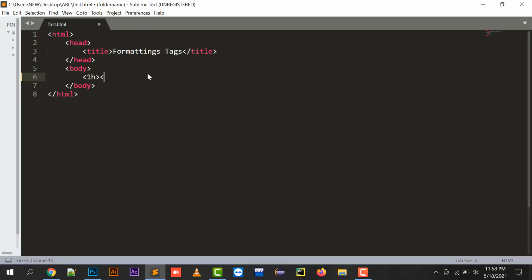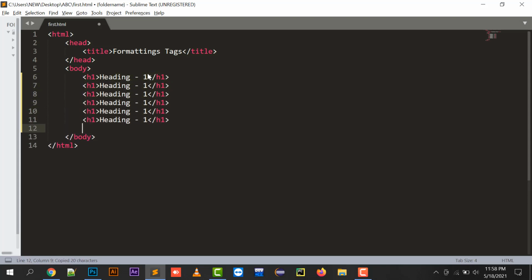So moving to the different formatting tags, here I am going to write H1, that is heading 1 2 3 4 5 6. I'm doing it a little fast in order to save time. So H1, then 2 3 4 5 and 6, and here the same again.